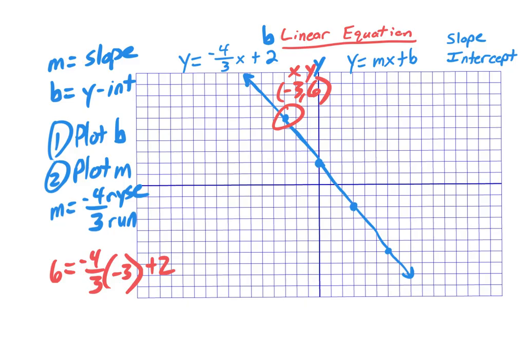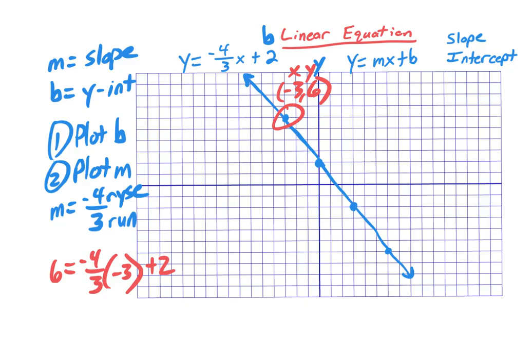So that would be kind of a way you could check your answer. You might see a question sometimes that says, does negative 3, 6 satisfy this equation? And our answer would be yes in this case. If I had a point like over here and I plugged it into this equation, that would obviously be no, because it's not going to be on my line. So in order to satisfy the equation, the point has to be on that line. Okay? And there's a bunch of points. There's not just 1 point or 2 points. There's an infinite number of points that would satisfy that equation. So there would be a lot of different things that we could check on that. Not that you have to check it, but that's what we're doing.